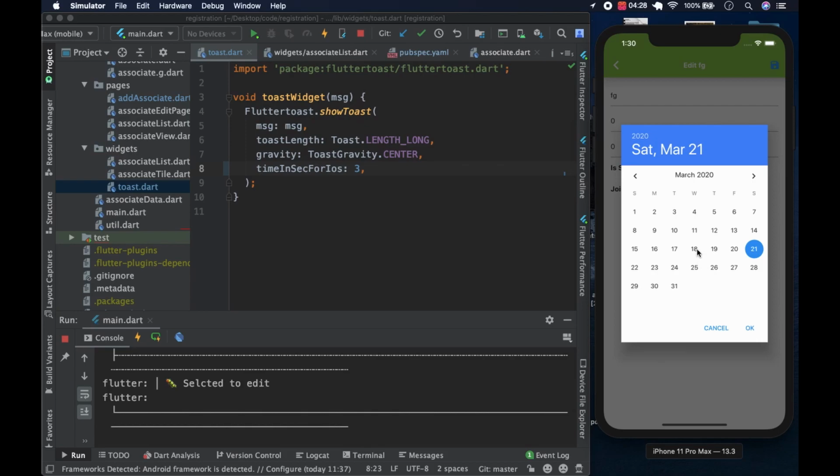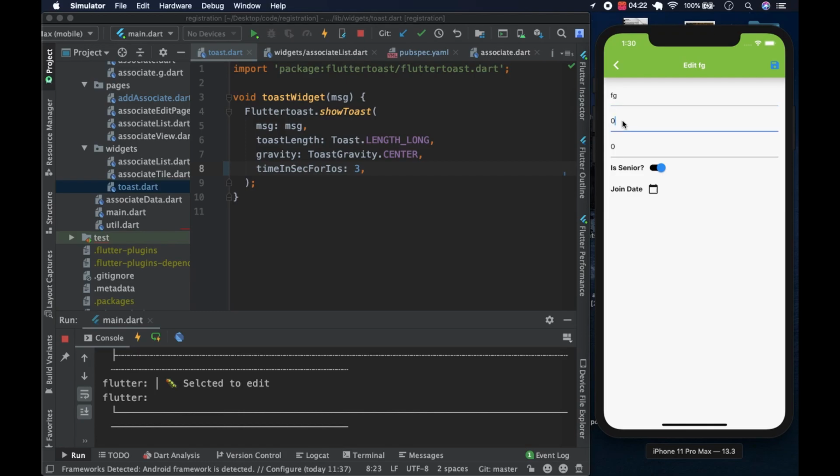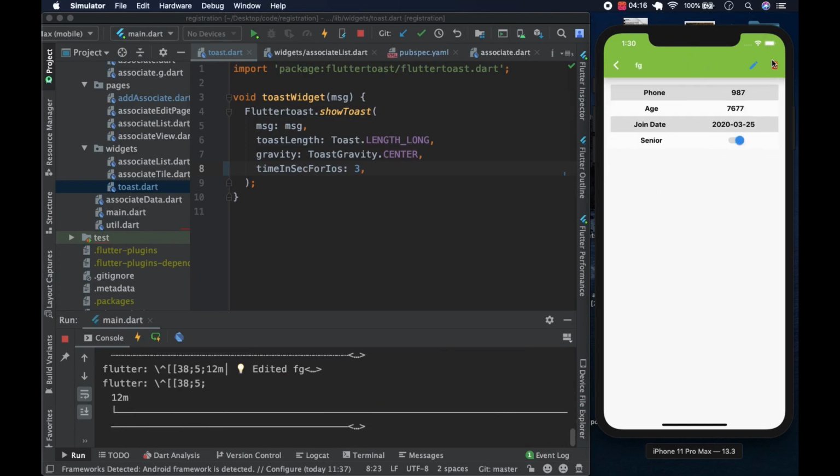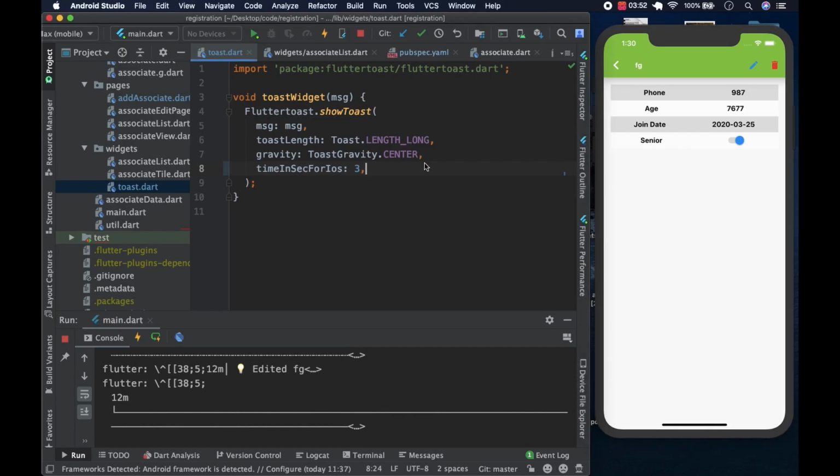We can change the join date to the future. We could put the number 09897 like that, and this like so, and hit save. So yeah, we have put their defaults in place. But the only thing that you have to include is a name, and the name has to be at least 2 characters. Yeah, so that is a default, and when you get it wrong, you get a toast message using Flutter toast, which you can see right here. Now let's continue to the pubspec YAML.